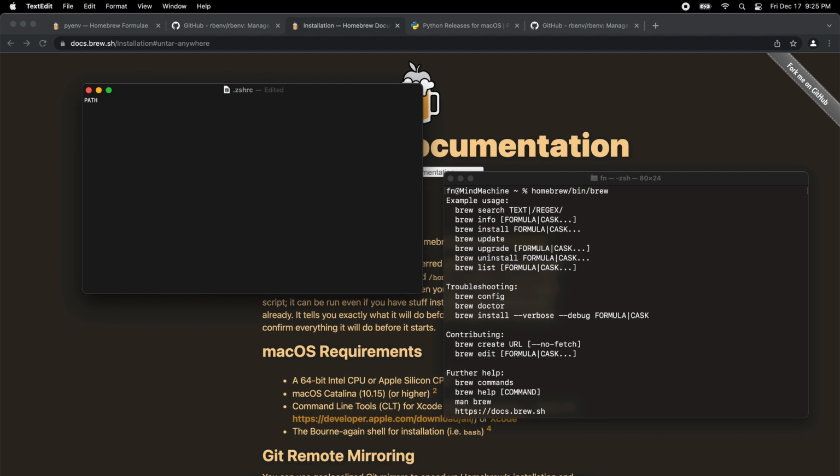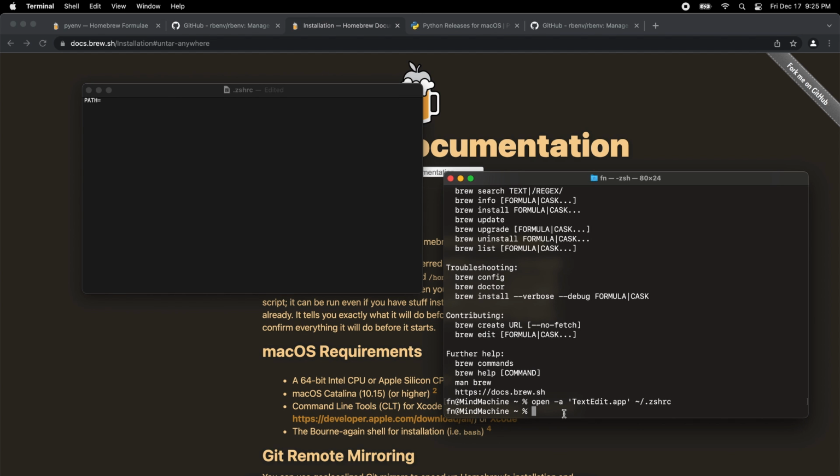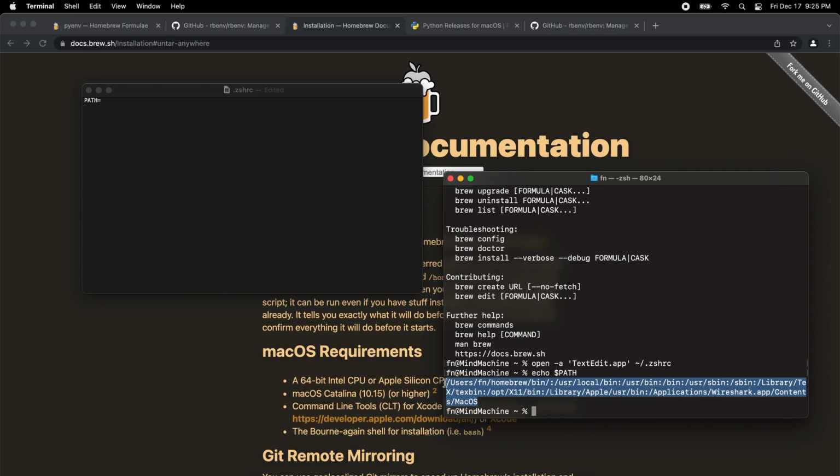So there's this global variable called PATH, and it's basically a colon-separated list. Let me show you right here. So I can call echo $PATH, and you can see the global variable currently stores this path. It's a colon-separated list of directories that the computer will search in order from left to right. And if there's a binary within a certain folder, it will use the binary within that folder. And whichever folder or whichever binary comes first will have precedence. So let's say you have two folders with the same binary. It will use the binary that comes first in the path.